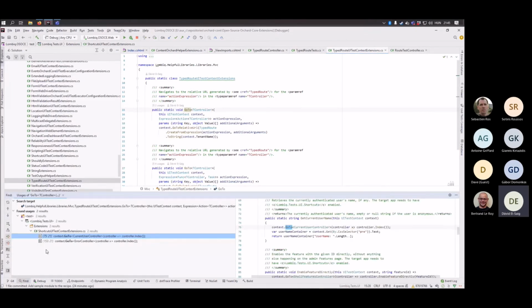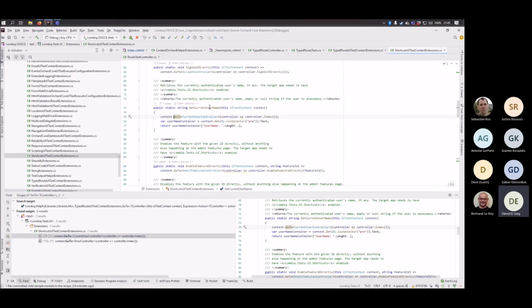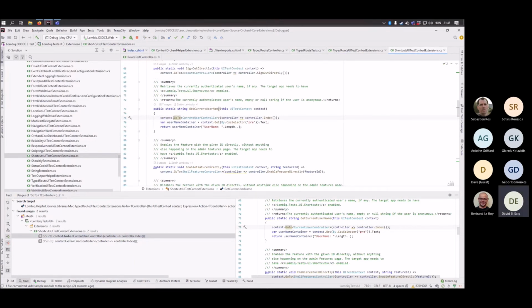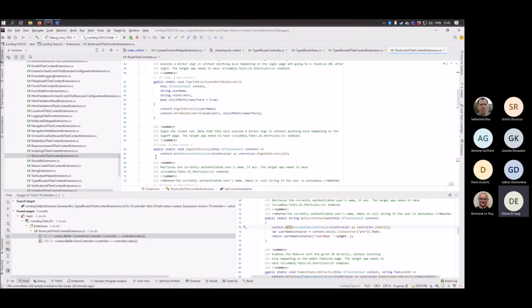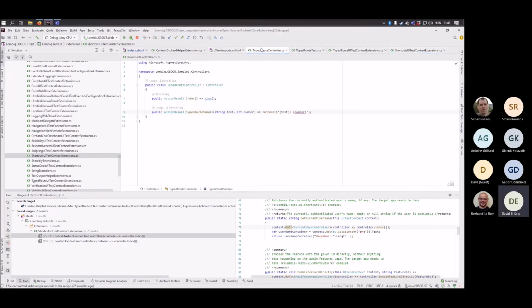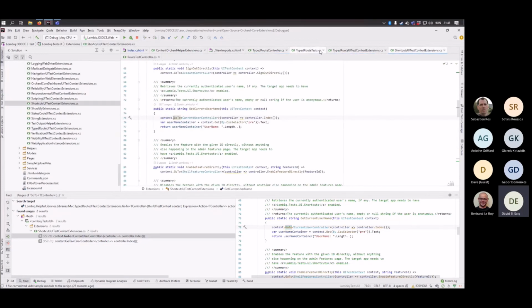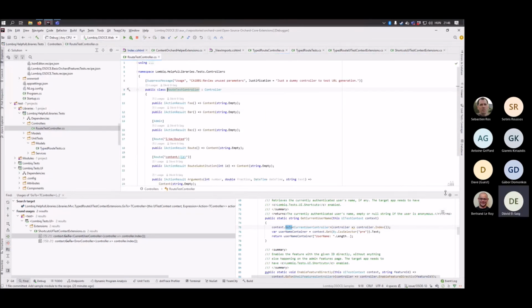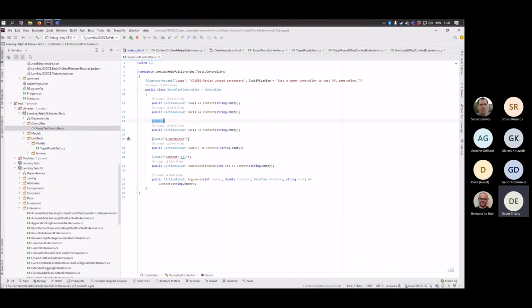In the UI test context, that lets us go directly. For example, it's used in these methods that we have built in for signing in directly and stuff like that. So you can use it for everything if you include that module, that project, into your UI test project as well. And additionally, it works with the route attribute and the admin attribute. So it automatically prepends the admin to it with route parameters and these types of arguments. Other types it just turns into strings.